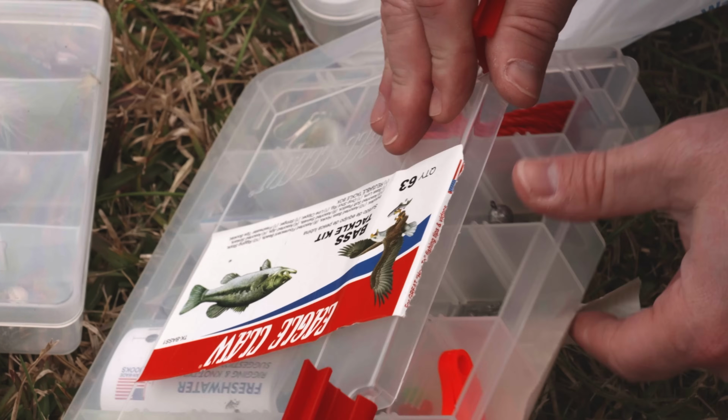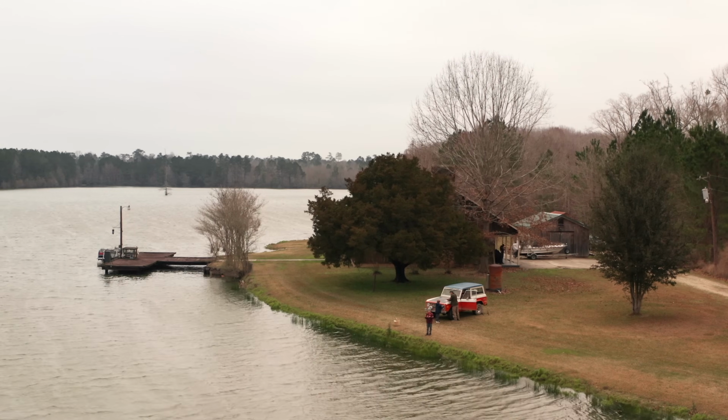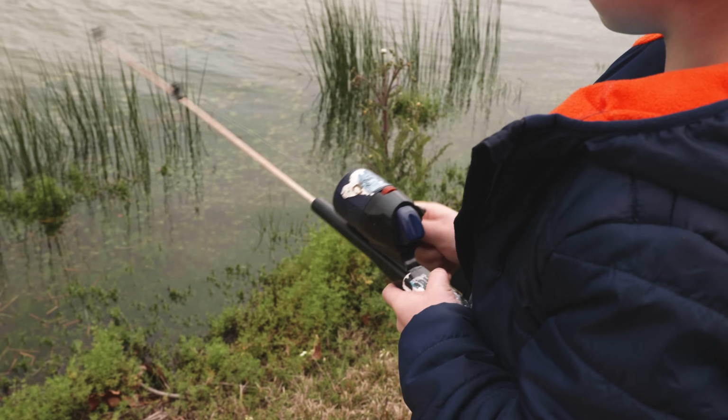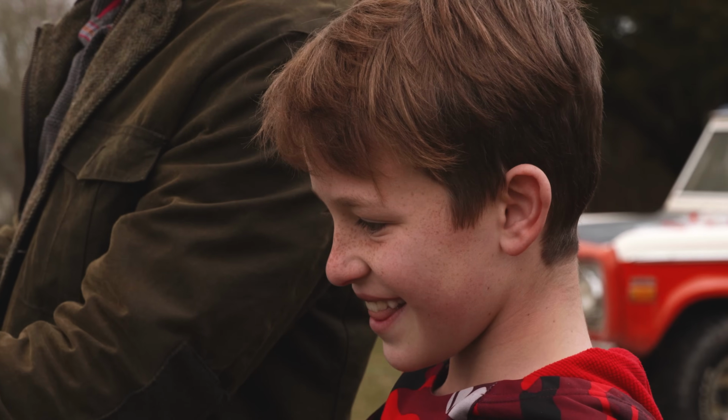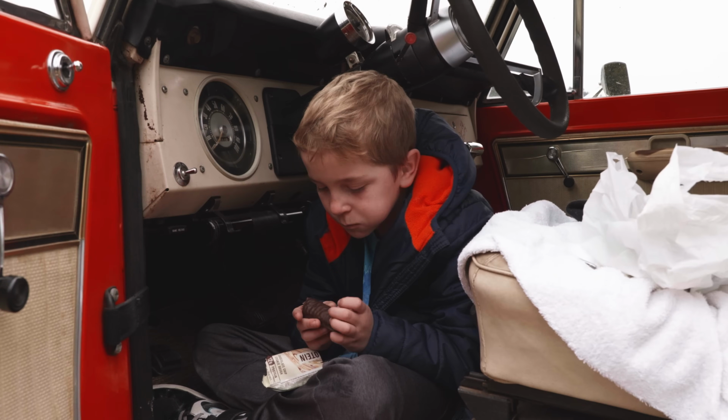Bronco was one of the original sports utility vehicles. Still to this day, it's perfect for throwing a bunch of fishing poles in the back, a cooler of drinks, and heading out to your favorite fishing spot. My boys are just old enough now that they're getting into hunting and fishing, and the Bronco's a perfect utility vehicle for doing that with them.